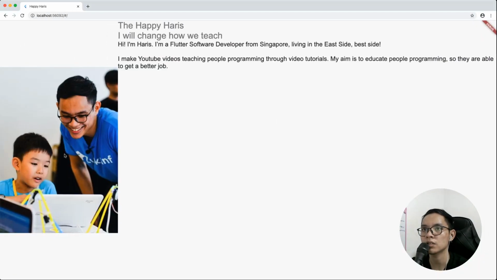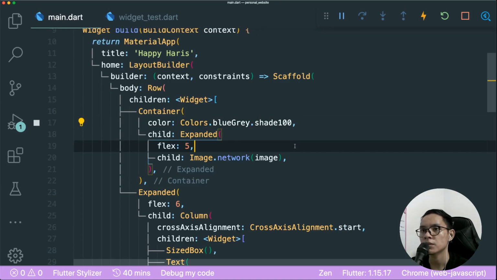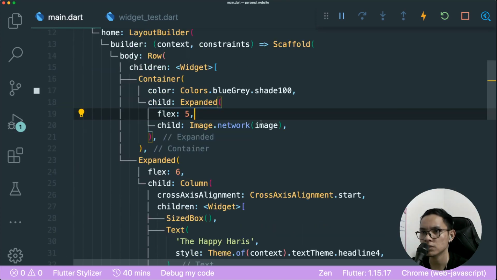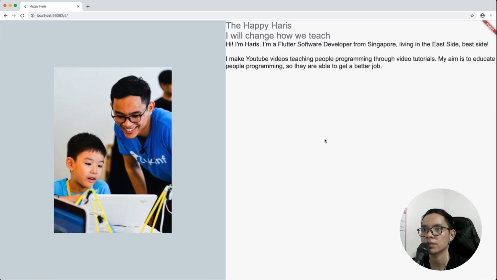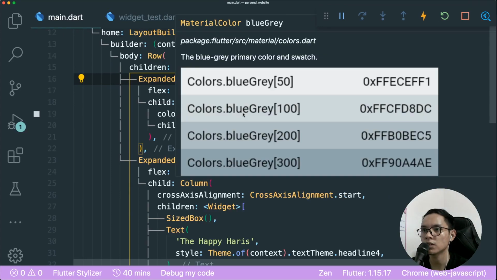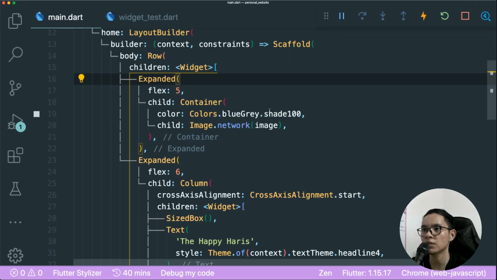Oh, container actually squeezes this thing, which I didn't want. Oh, I can swap. You can swap your child. Yep, something like that. Blue gray 50.